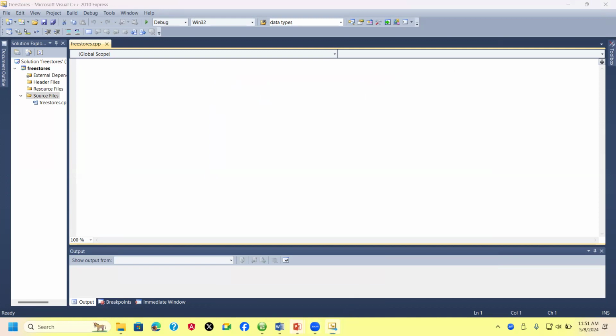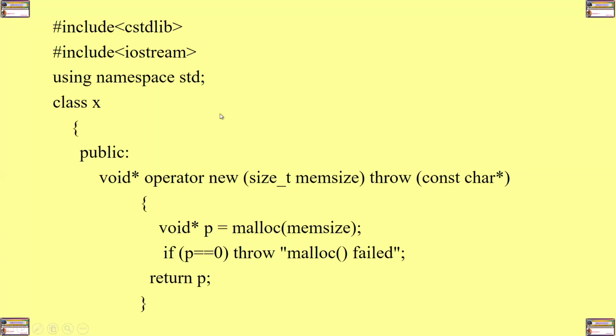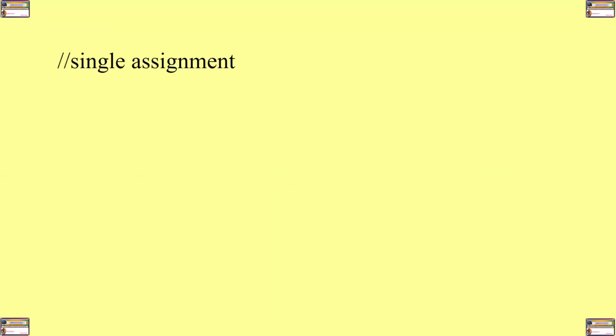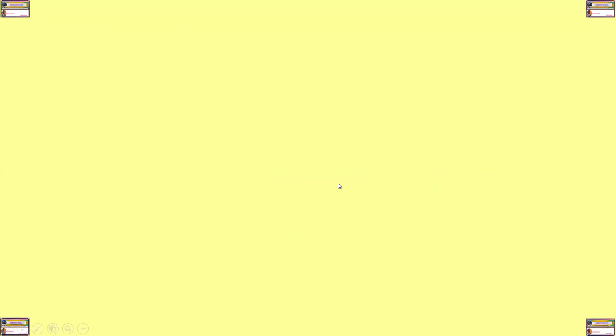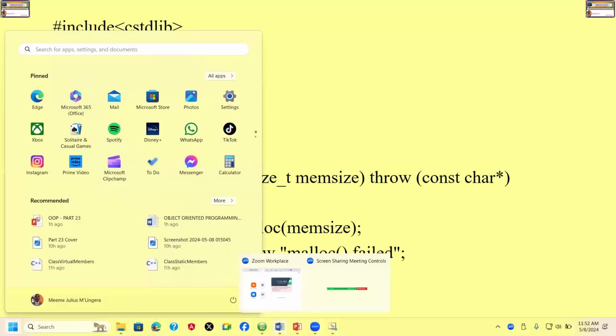So in my case, if you have copied this program in your exercise book, just type it in the editor for C++. But if you have coded it in, for example, a word processor or Notepad or WordPad, you can just copy this program and paste it in your editor. In my case, I'm going to copy this program.